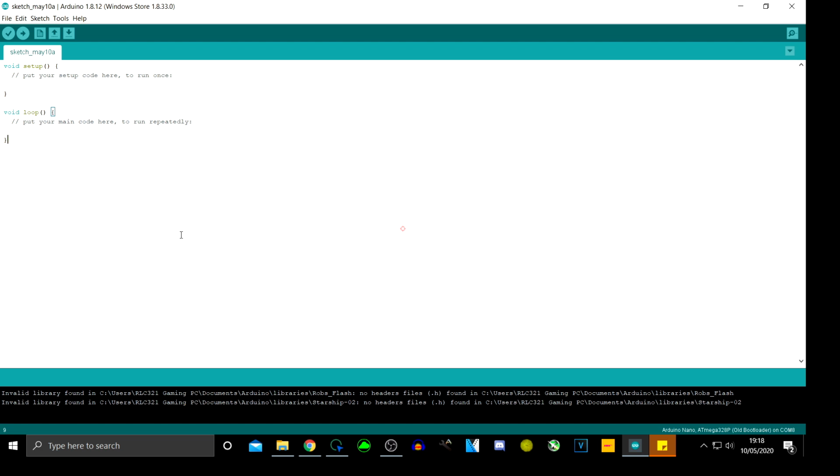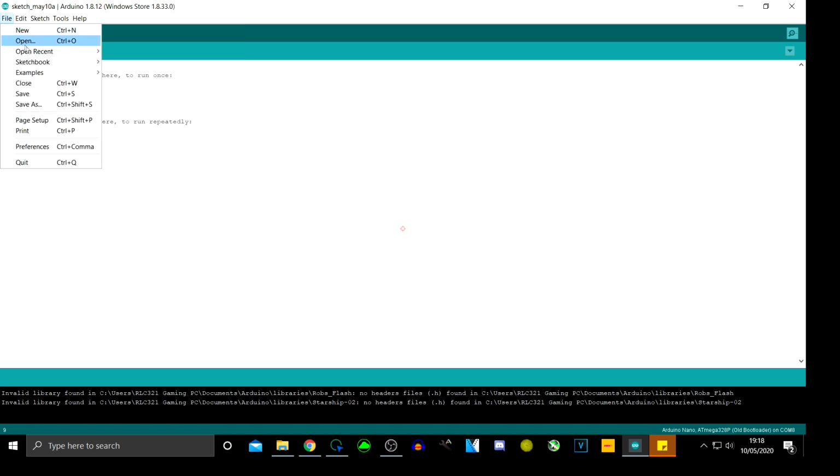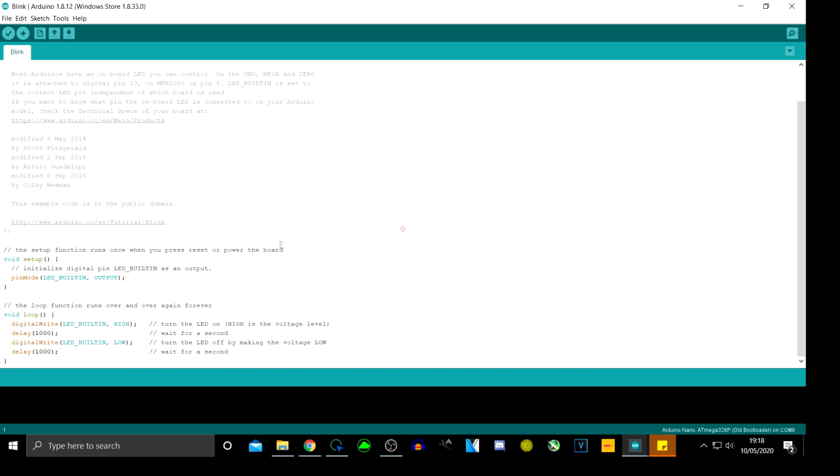Let's see if this one works fine, because if it's got the bootloader already installed, I don't need to do anything with it. So going into tools, and yeah, it looks like it is. So what I'm going to do is go into file, examples, basics, and then go into blink. If I open this up, this is your basic blink program where it's going to blink this LED just there, because right now you can see that's showing that it's ready. That other one that's steady shows that it's powered on. This shows that it's ready.